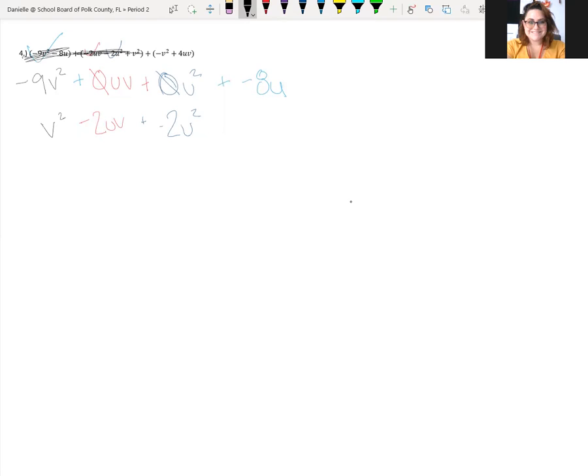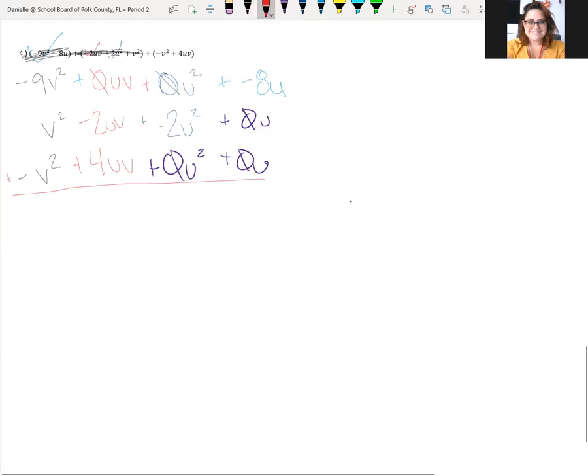And we have a v squared. This one is a minus v squared. And the next one that we have is the 4uv. So now that I've lined everything up, I'm going to put that nice little plus sign so I remember to add. Since this is 0u and this is 0u, this one is 0u squared. Those are going to be pretty easy to put together because negative 8 plus 0 is going to give me negative 8u.